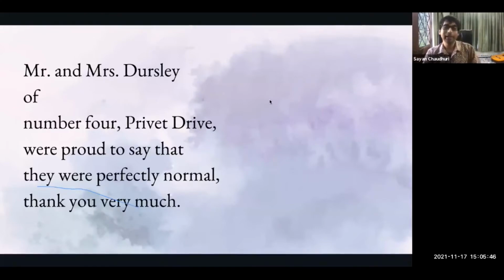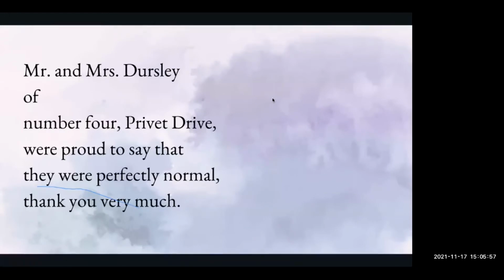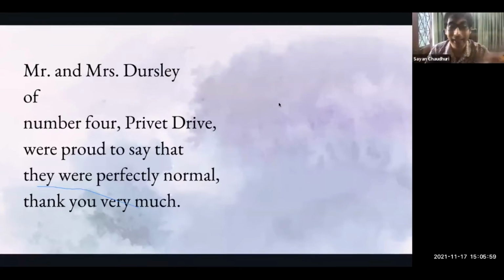Gopal has said something interesting: they're an old-fashioned couple, like from the 50s. This is interesting because we don't have any information from just this phrase, Mr. and Mrs. Dursley, to know if they're old-fashioned, from the 50s, or young. So Gopal, maybe you've read this book, but suppose you haven't, would you still say that? Liam has said middle class or upper class, but just from Mr. and Mrs. Dursley, can we say they're middle class or upper class? Maybe we can say that from some other information. We'll get there.